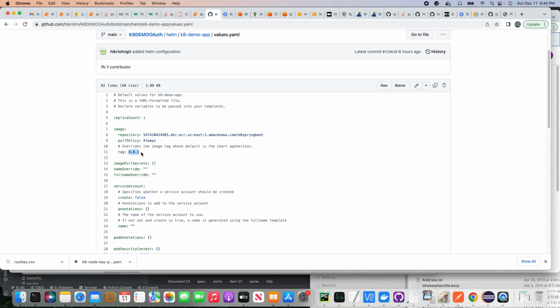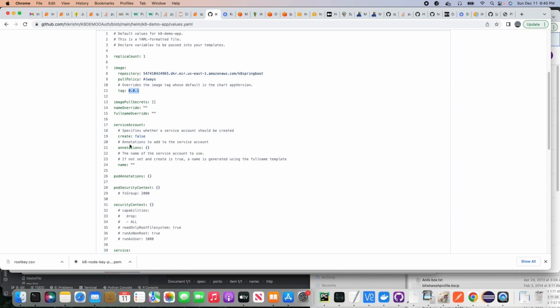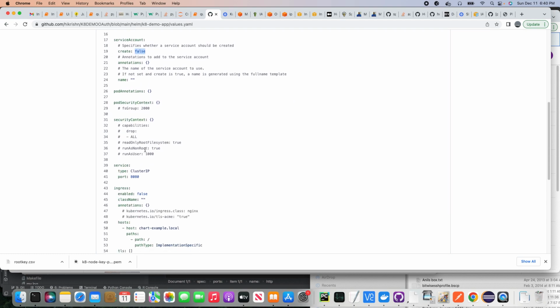This is again, if you remember, when we run our application, we need to create the Docker image, put it with a tag and push it to the Docker repository. I'm not going to go into the details of it because we already did it in our previous demo. The assumption is we are all well versed with running Docker containers. I'm not creating a service account here. It's a nice to have feature, but right now I'm not creating it.